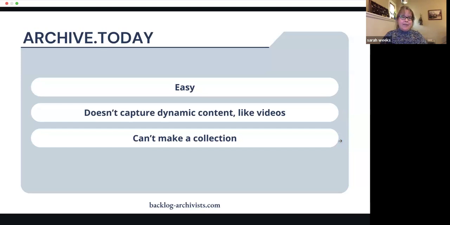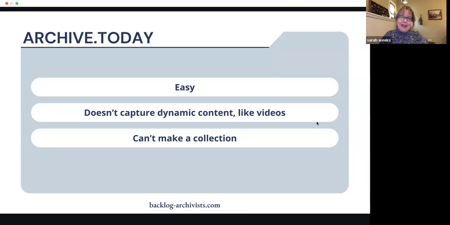So our next example of a service that you could use to create a web archive is called archive.today. That's the web address. The best thing about that, it's easy. You just have to type in a URL. The drawbacks are it does not capture dynamic content like videos. It can capture some Web 2.0 pages, where there might be a carousel where different images come onto your screen on their own and travel around. It can capture some of that stuff. It does not capture PDFs or audio or video, but you get what you pay for.